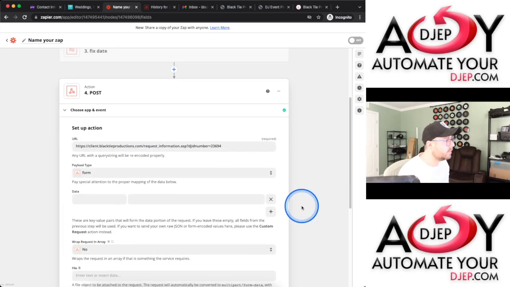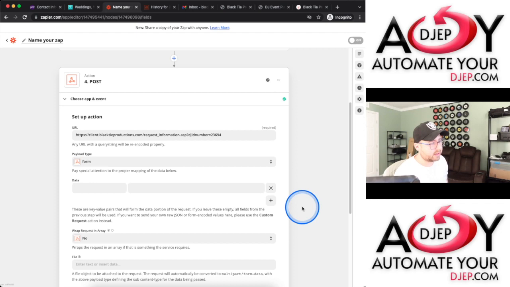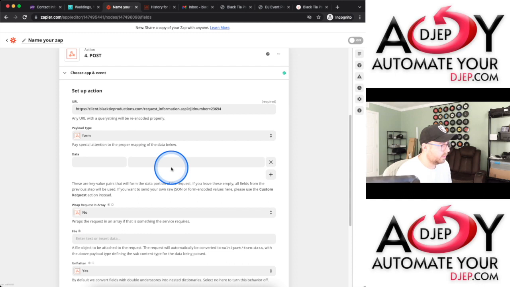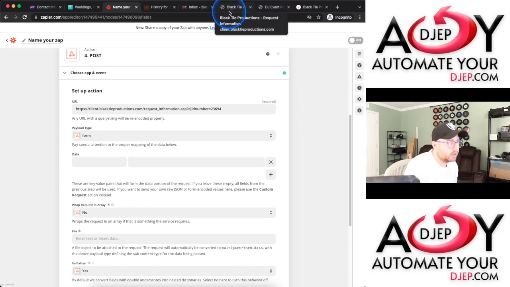Okay, and what we're doing is telling it the information that it needs to plug into this form and then click submit automatically. Alright, so this is the data entry. So I can only tell you how to do this with Google Chrome.